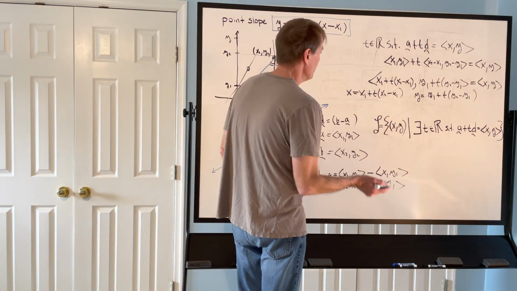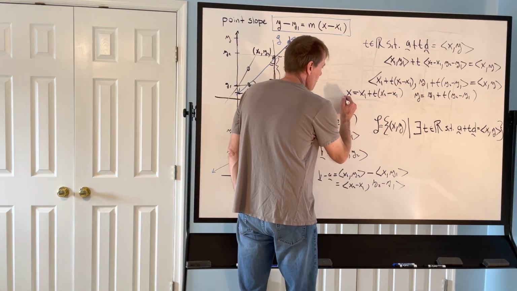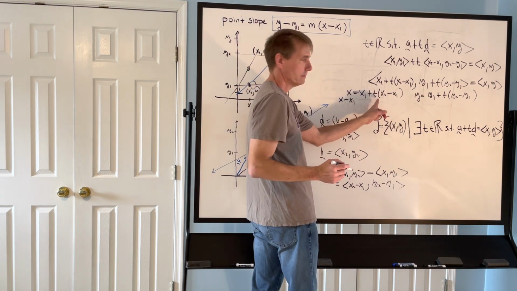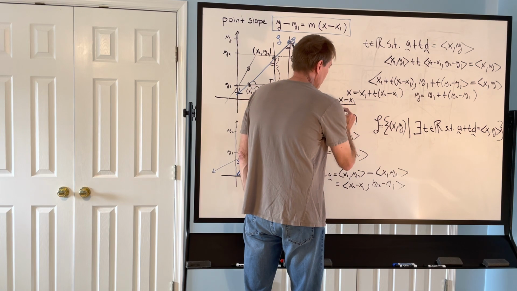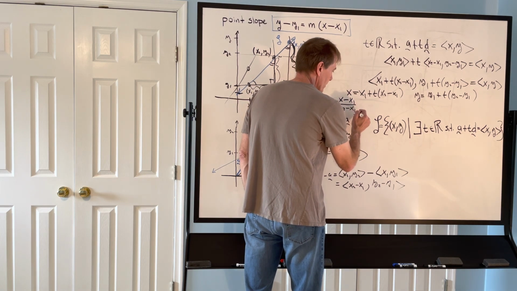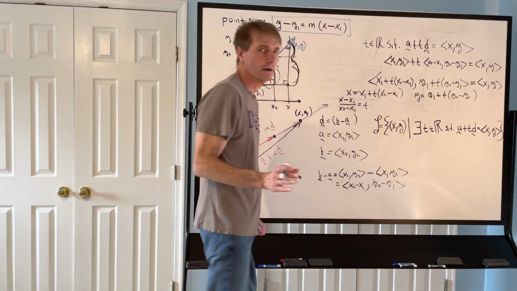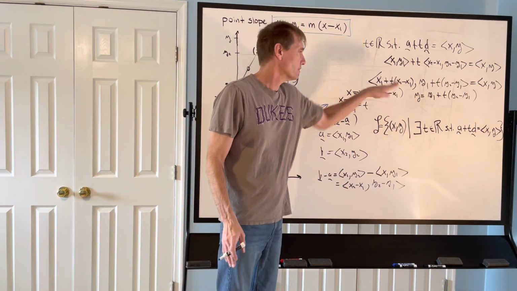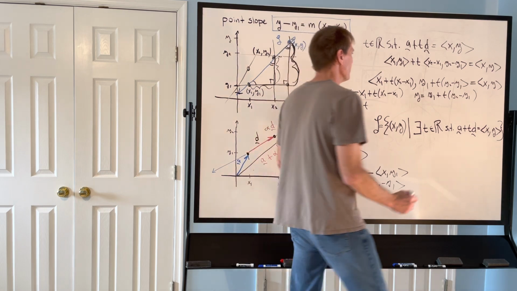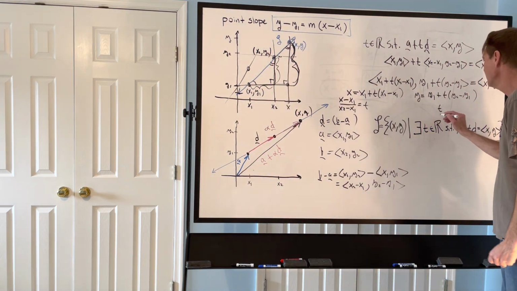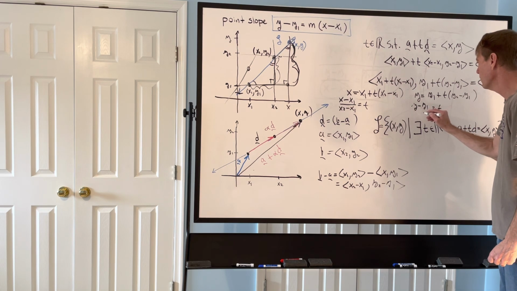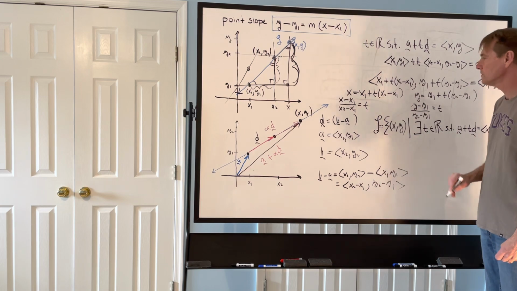When you come along here and you do that, you would get x minus x1 divided by x2 minus x1, just doing a little bit of algebra, is equal to t. Now, I'm not doing dark magic. I'm just doing algebra, taking this guy to the other side and dividing. But similarly, doing the same thing, I get t is equal to y minus y1 over y2 minus y1.